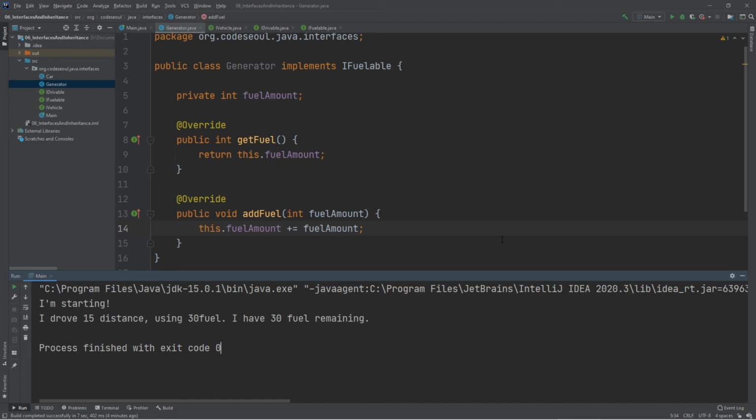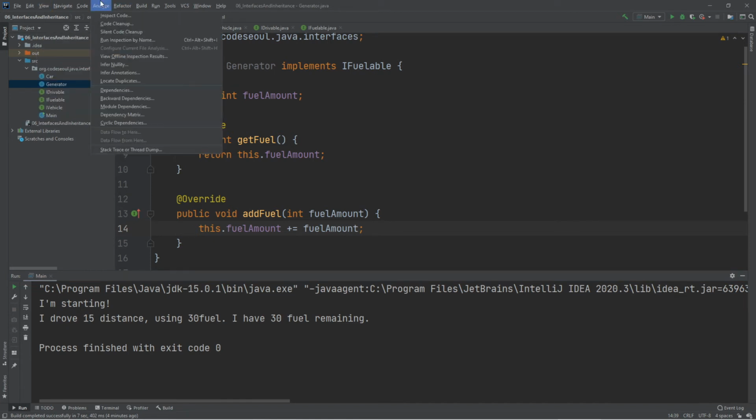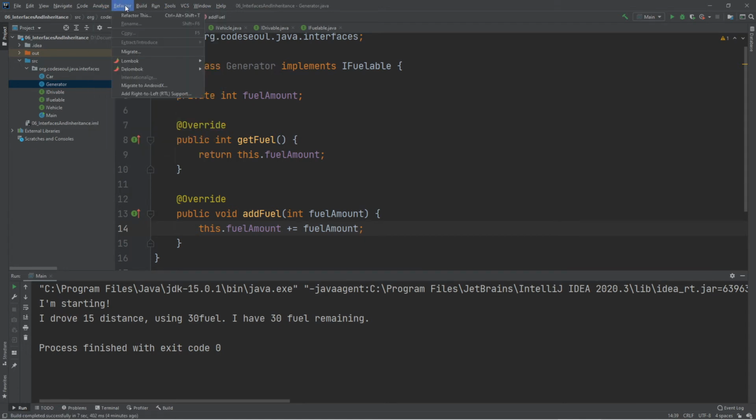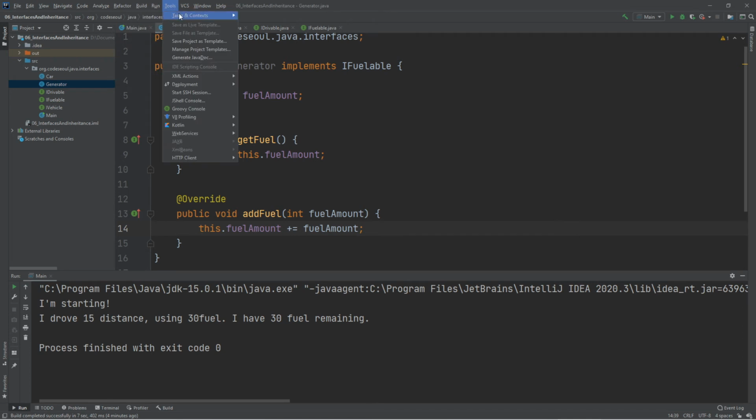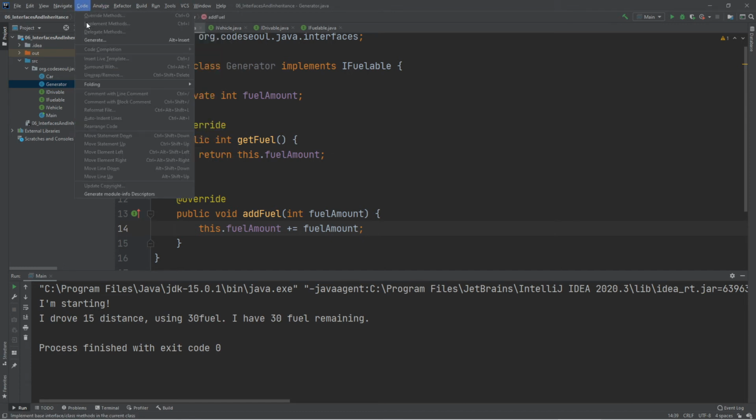So now, in this way, oh, actually, you know what? I wonder, does IntelliJ have a feature like that? I thought I've seen a feature like this before.